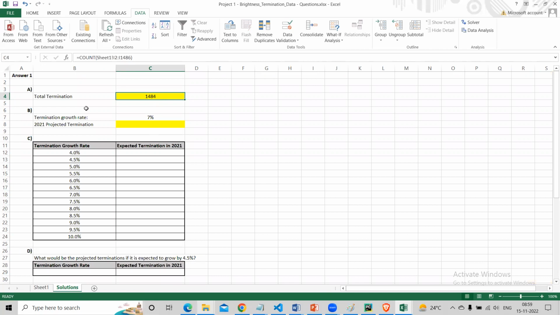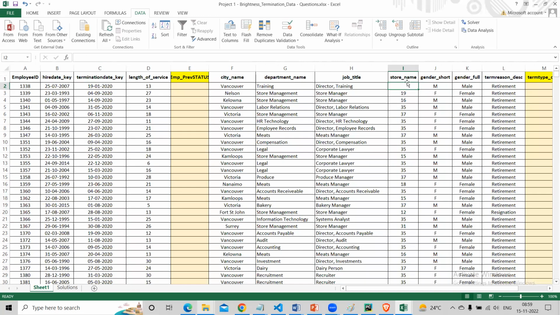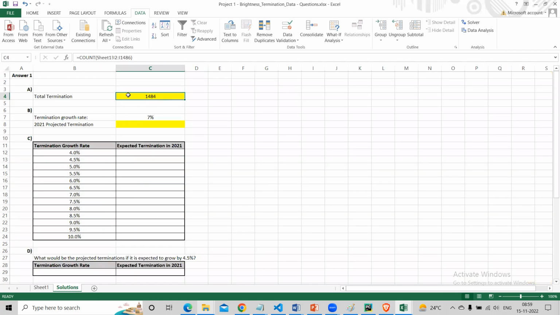Just because one value is missing doesn't mean that total values in the table is 84. See, total values in this column is 1484, but total values is 1485 only. So in this case, you will say COUNTA.